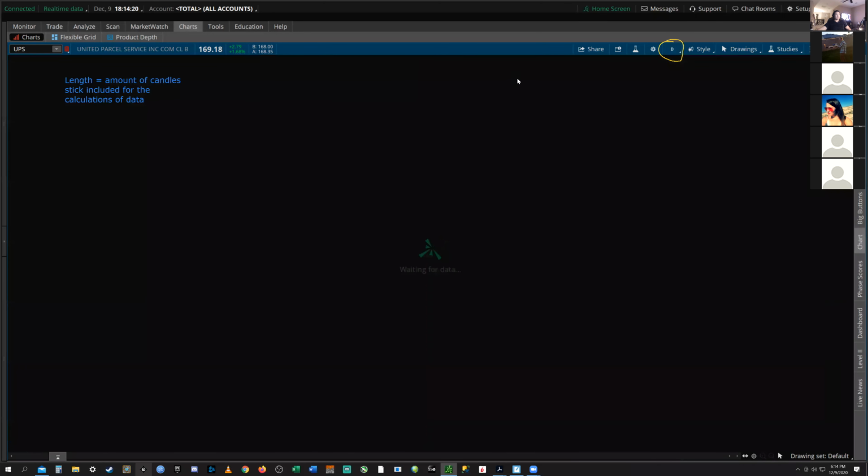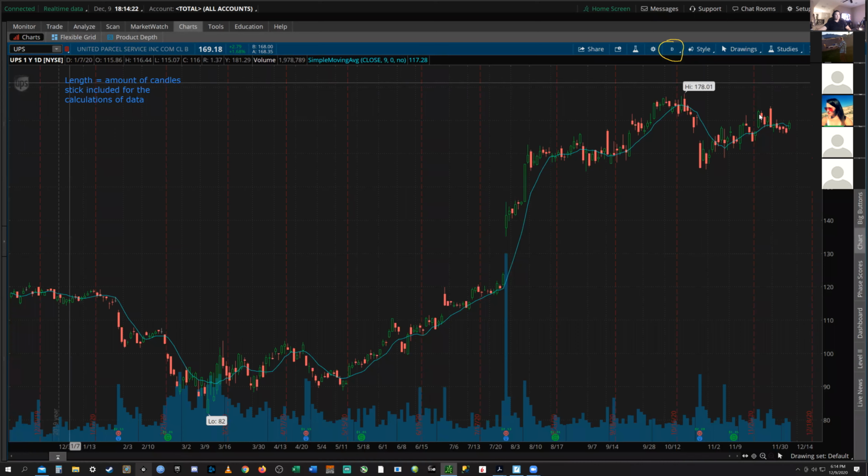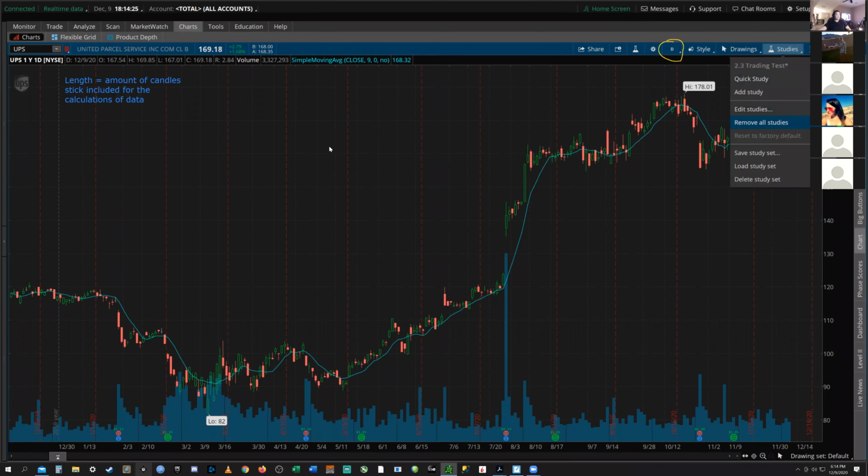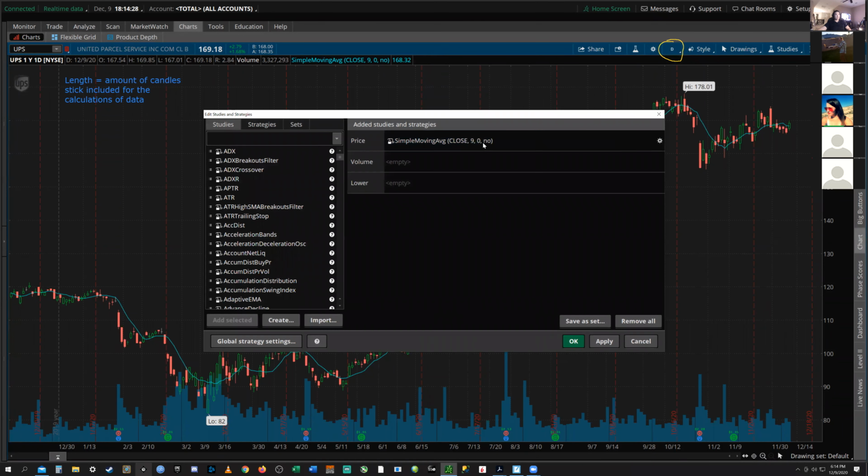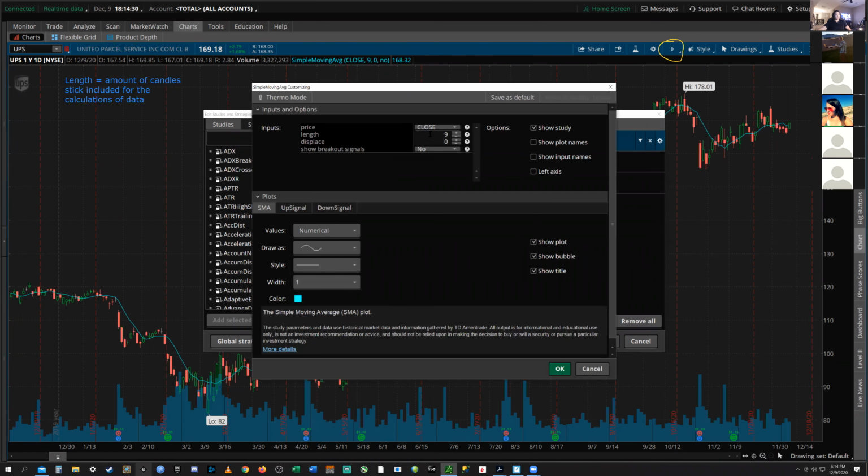That goes back to what I said. What's the length? We set the length for my studies. And I know I'm doing some stuff that you may not see, but I'm just trying to get you to understand the simple moving average. It will default to a specific length, and that is generally 9 on the different brokerage platforms. I could change this to be whatever I want. Now my time frame is days, and my length is 9. 9 times 1 day, we have 9 days.